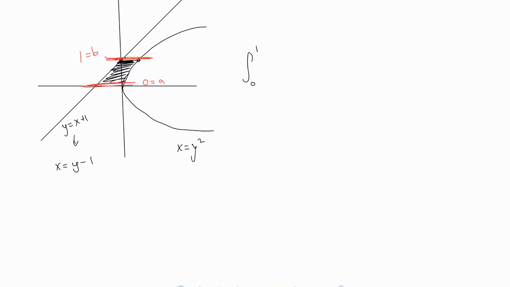Can anyone say what's the bigger here? It is the parabola part. Yeah, bigger in this case means further to the right. That is bigger x value. So the bigger one is y squared. So I go y squared minus the other one, which is y minus 1. And it's a dy. All right, this one, maybe I'll just distribute the minus sign.